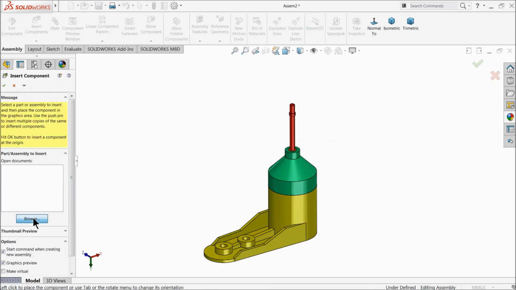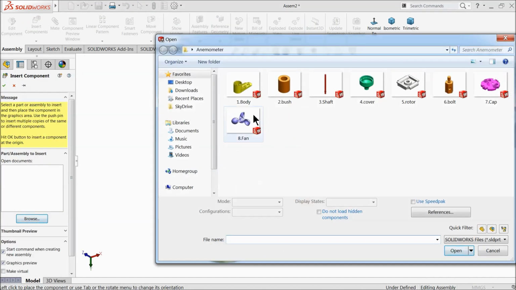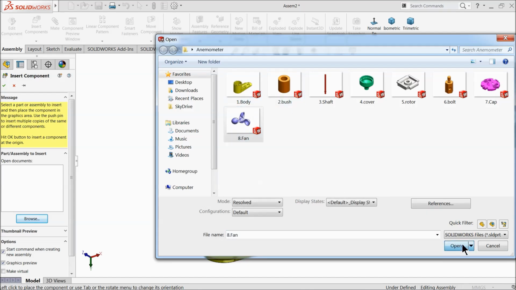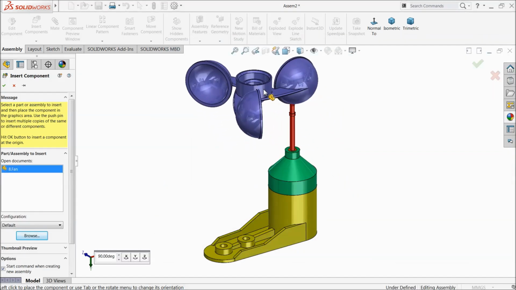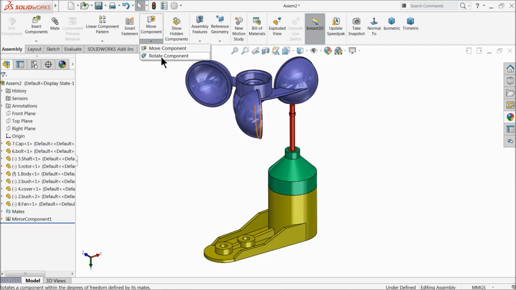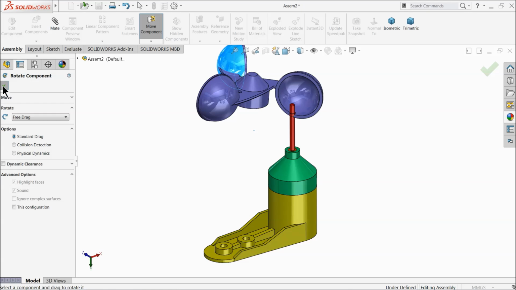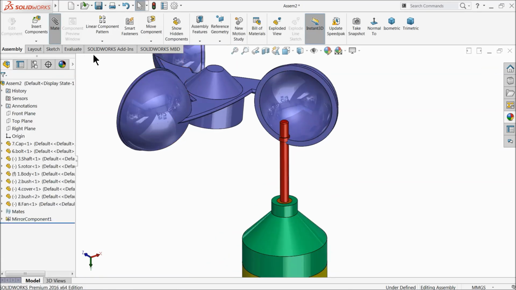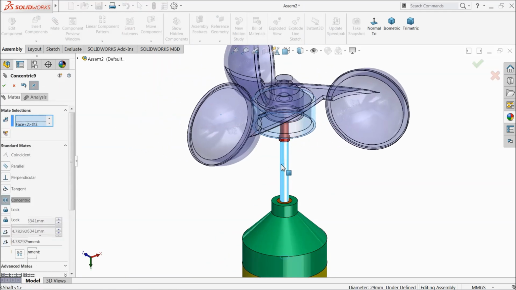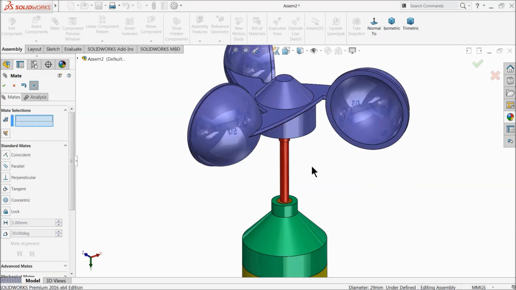Now let's browse our last and important component, fan. Let's rotate it. Okay. Choose here mate. Select two circular faces and make concentric relation. Okay.